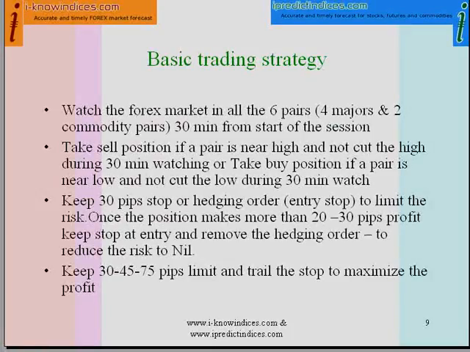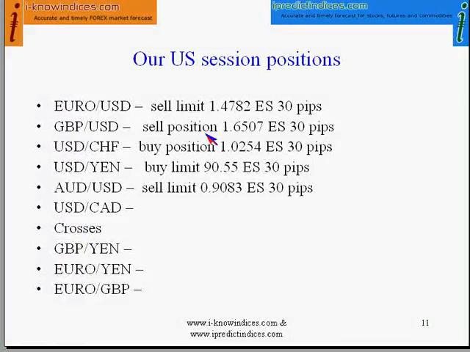So I take this opportunity. These are all the positions. This is the forecast I gave, and only one position has been filled. Let us review later on what happens to this. I kept a 30 pips hedging order, and once the position makes profit, keep the stop at entry. And if you get stopped out, fine. You forget about that particular trade and wait for the next opportunity to trade.